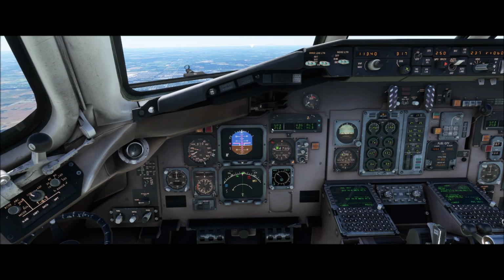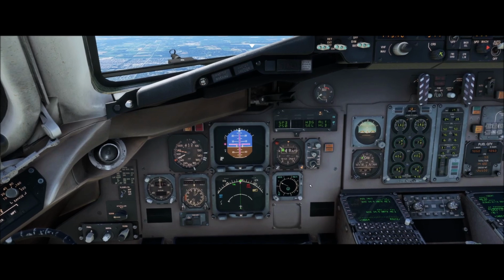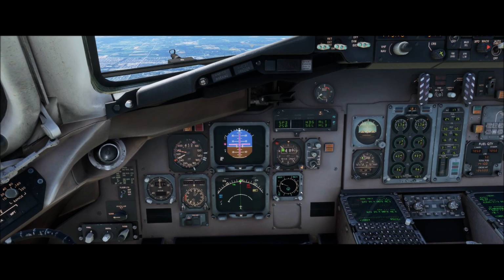Right, we're still at speed 250. We're still in heading select. I can turn myself anywhere I want to. And we're in altitude hold now. It's slowly starting to get me to 5,000. It's a very nice and gradual level off into the altitude.